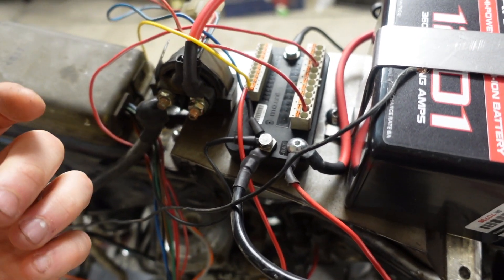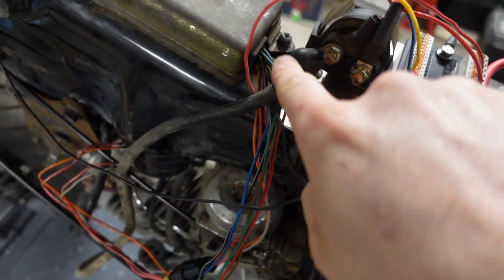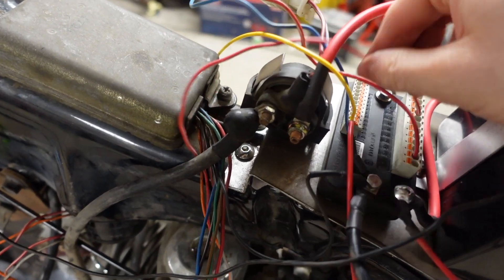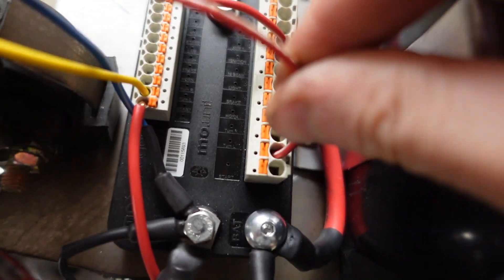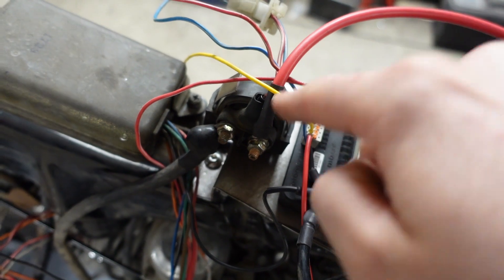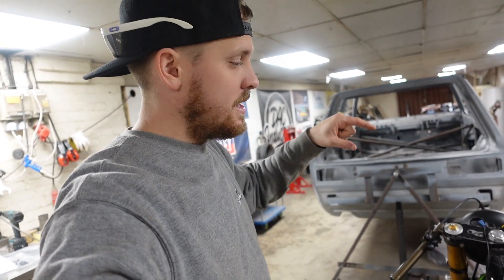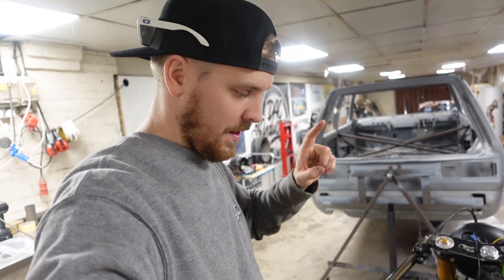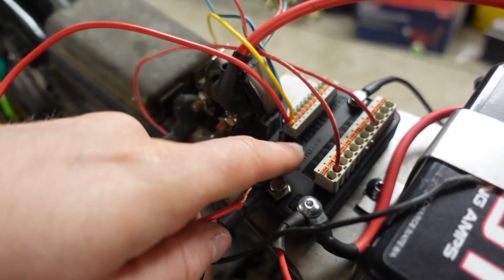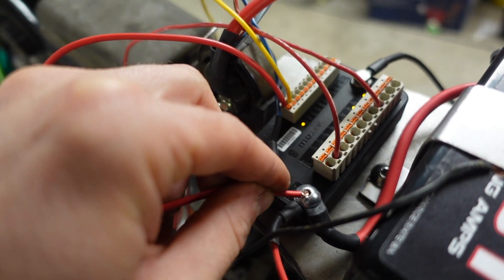This wire here is wired into the ignition input on the Mo Unit — it sends power to tell it to start and turn on. This is the starter relay with 12-volt power direct from the battery — I do need to put a fuse in this. That wire then goes off to the starter motor. Red is positive, blue is negative. To bypass the need for an ignition switch at the moment — I still need to take it off the other bike — we've got the ignition wire, and we're just putting a wire across to 12 volts, basically bypassing the switch so everything is live.